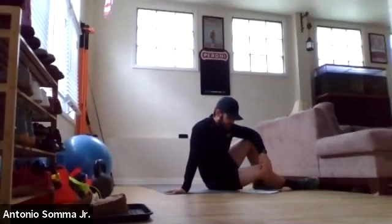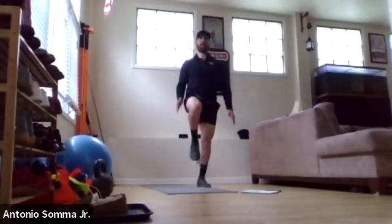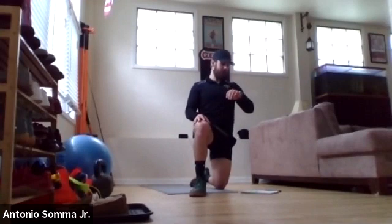3, 2, and 1. All right, we're back to the boom, boom, booms. Start out in that forward lunge. 1, 2, 3. Fall forward. 3, 2, and go. So start out in that forward lunge. Big drive up. Drive those knees up nice and high. Pump those arms.